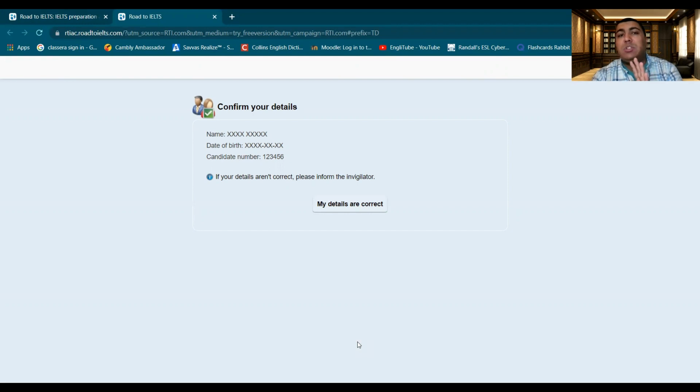If there are differences from your personal information, you must check your personal information here before entering the test, using the card that you have with you before joining the test. If you find all of them are correct, it's okay. If there is a mistake, just tell the invigilator inside the room that you are taking the test in.